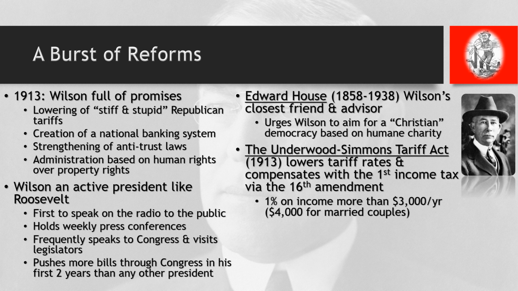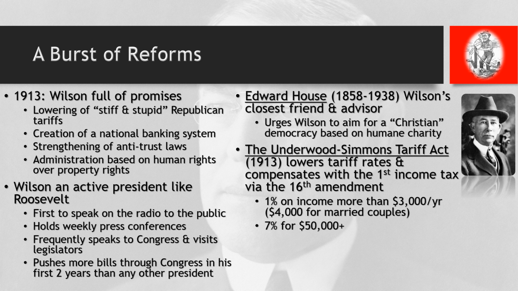So what it ends up amounting to is you have a 1% income tax on any income that's more than $3,000 a year, or $4,000 for married couples. And for most people in the United States, this actually doesn't affect them at all. Okay, you have to be relatively wealthy in order to have to pay taxes. Okay, most people, especially the working class, are only making maybe a few hundred dollars a year, by comparison. So adjusted for inflation, it's not that big of an effect on most people.